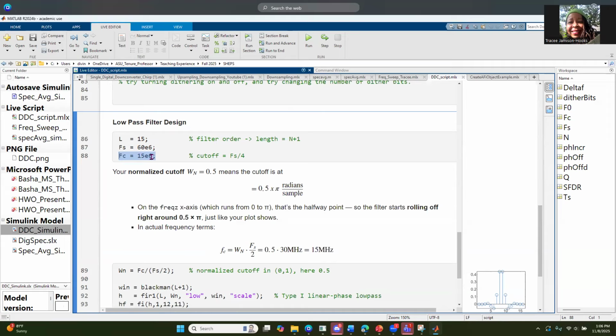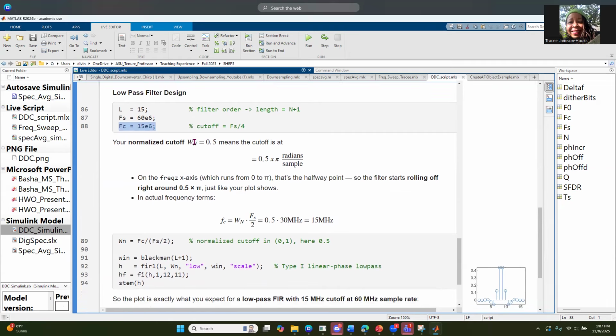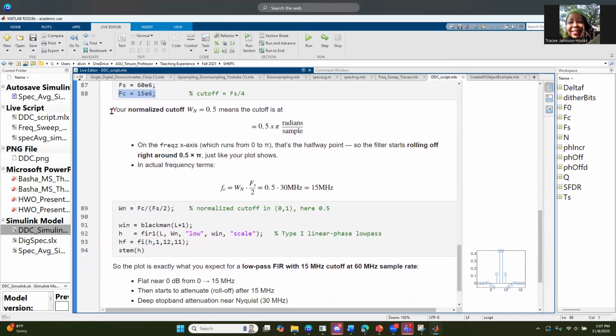And I want to make sure that I reject the products that come after the signal that I wish to have at baseband. All right. So now here is how I designed my filter.